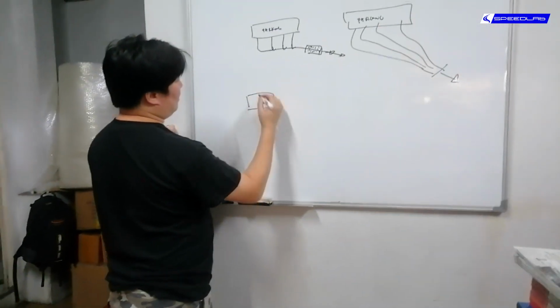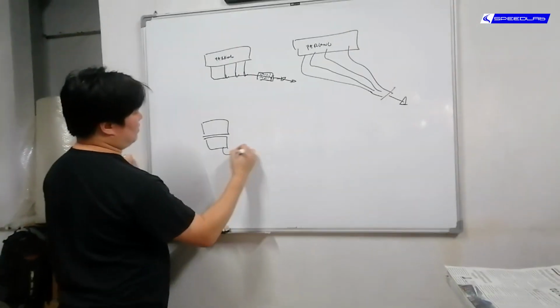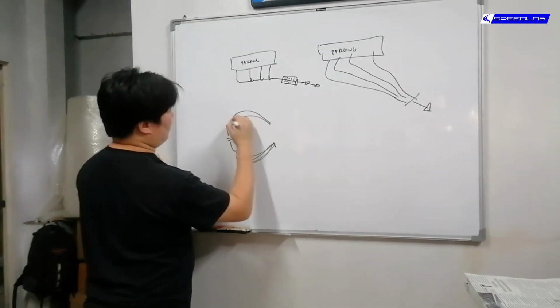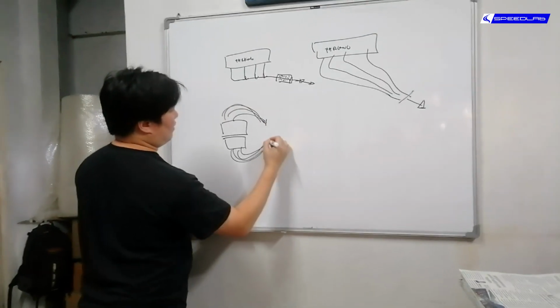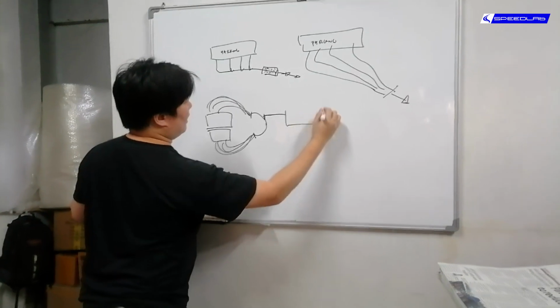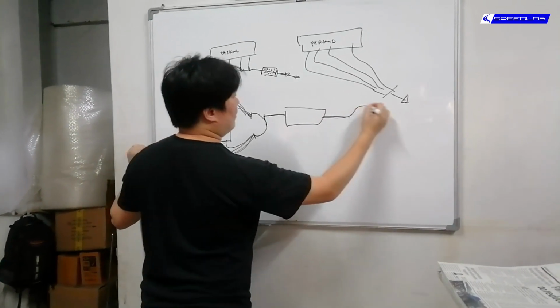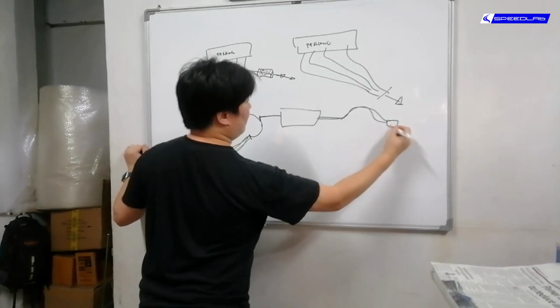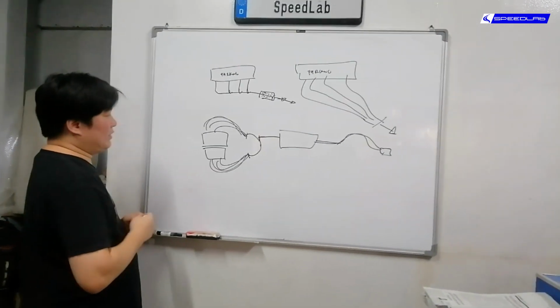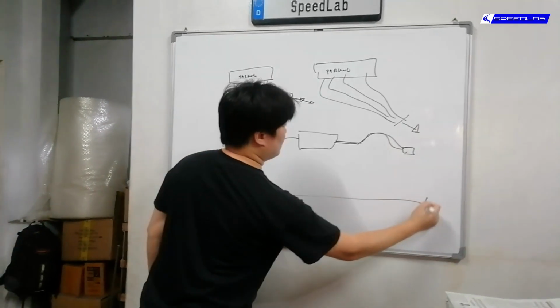We have the engine here. This is map 1, map 2. This will connect to the Y section in the middle, and we'll have our muffler here, and we'll have our rear pipe, and we'll have the tailpipe there. So this is what we call a full exhaust system.